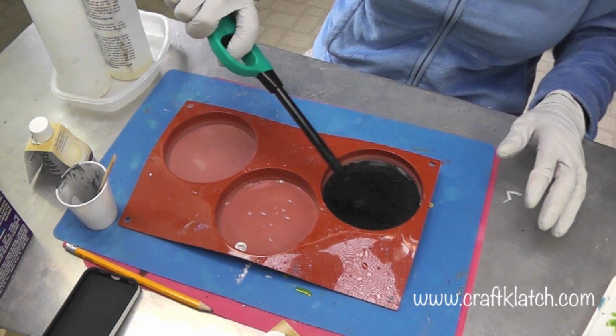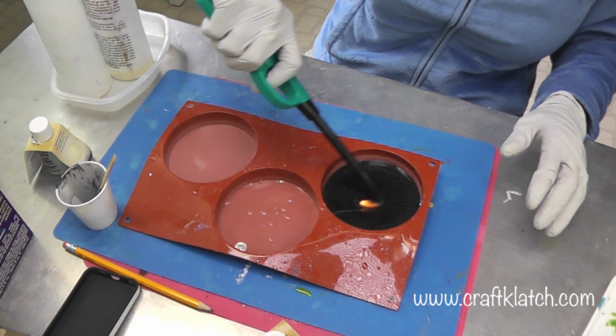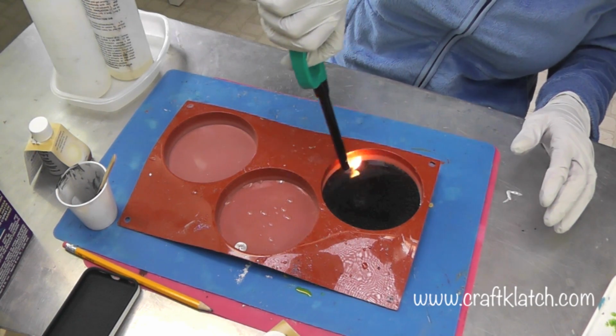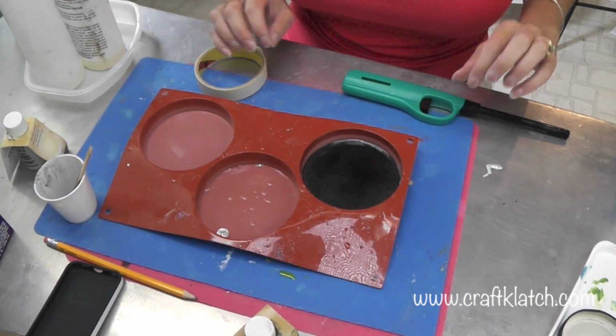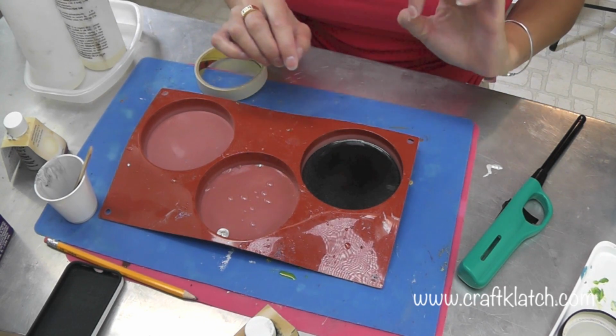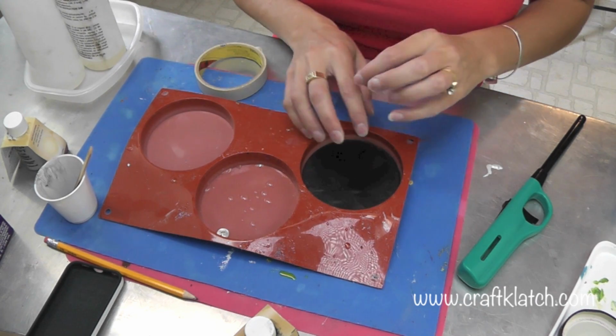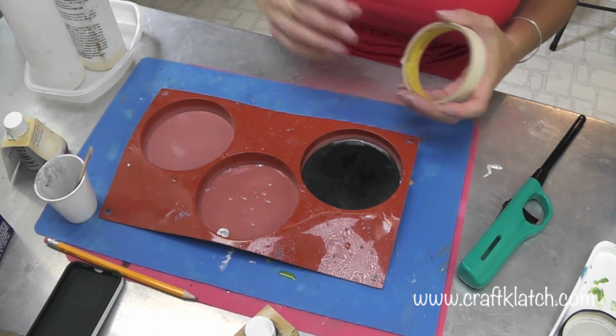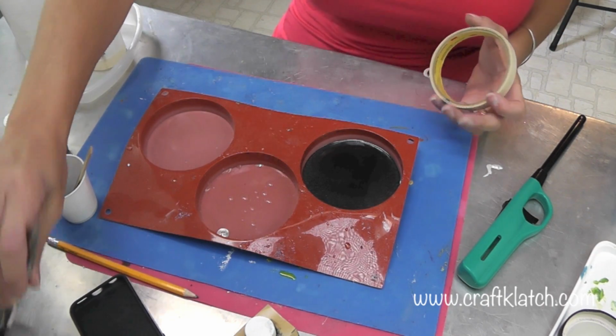Once it's all spread out, I'm going to take my lighter, run it over, pop any bubbles that rise to the surface. We'll let this set, and then we'll be back. That first layer has set, and now we need to start putting the mummy together a little bit. And I thought I could use foam strips, which I could do, but I thought I would try something different that I hadn't tried before.